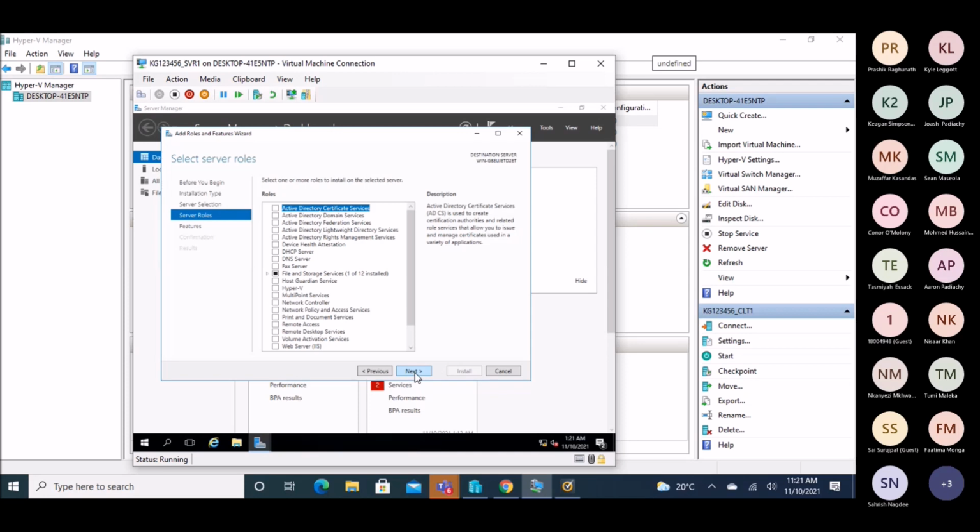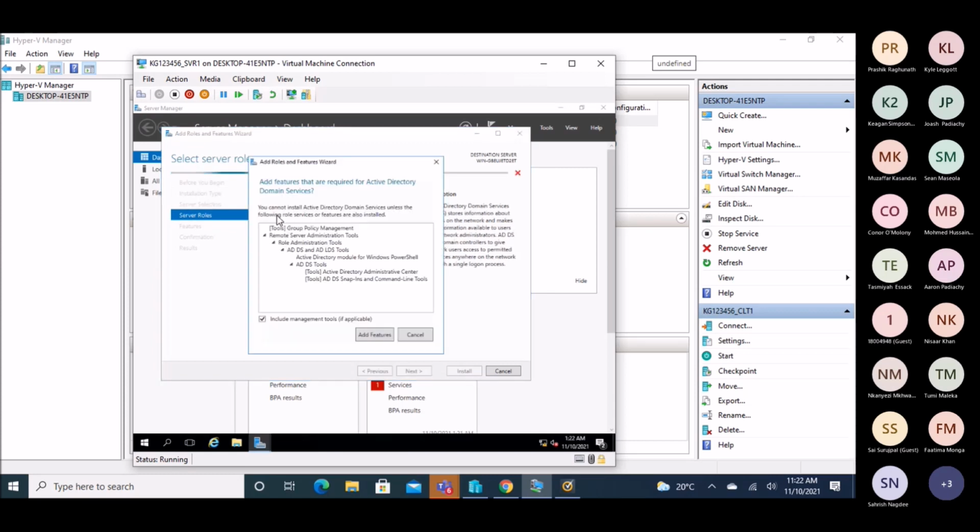And then here is where I'm going to select which services that I need, right? So remember, Active Directory domain services for the DC role, DHCP for us to incorporate the scope, and then DNS obviously for that translation of IPs to fully qualified domain names and vice versa. So I'm going to go with Active Directory, the second option there, Active Directory domain services. But be careful about selecting certificate services. I think a lot of individuals, again, just select sometimes without paying attention, rather. So just make sure that you select the right roles there, right? So it's Active Directory Domain Services, or ADDS, right?